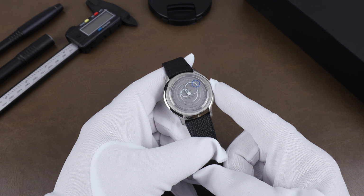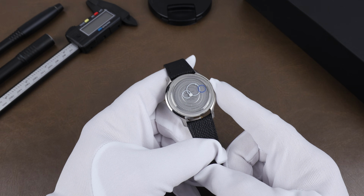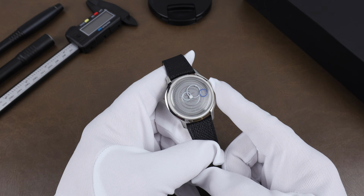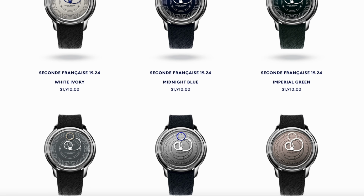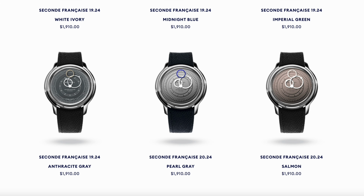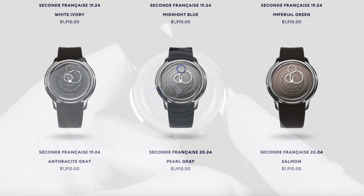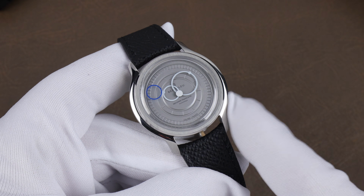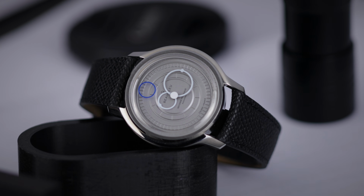For me, I don't usually gravitate to dress watches, but this has some really cool things happening with it that drew me in. There's a few color options available, but when they asked which model I wanted to check out, my eye went straight to this silver dial version. The dial is an interesting take on the sector dial. There's circles happening all over the place here, but it looks beautiful to me.